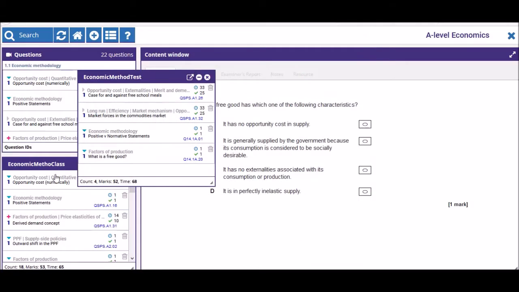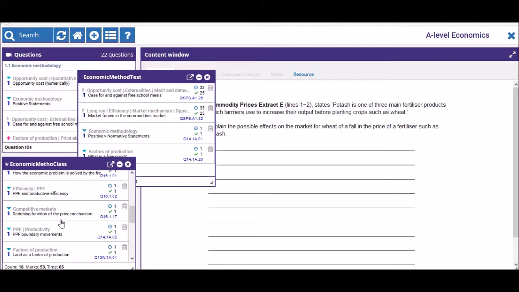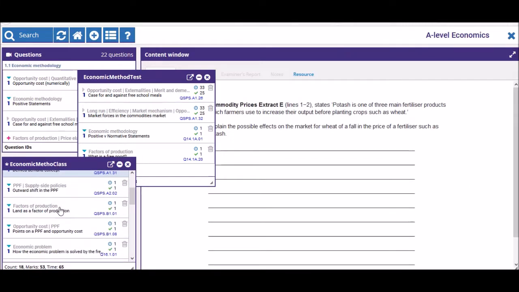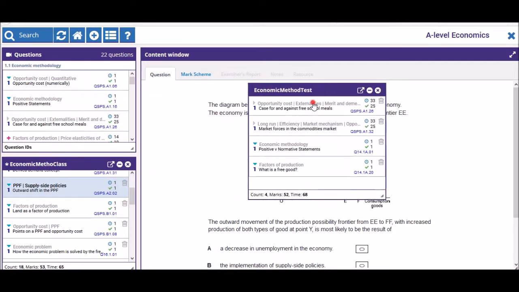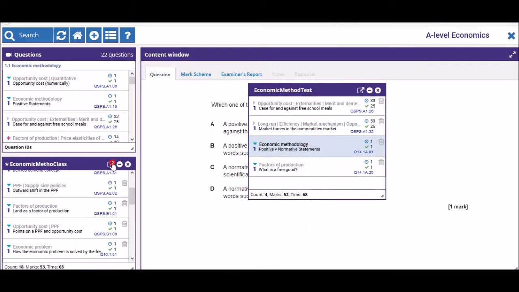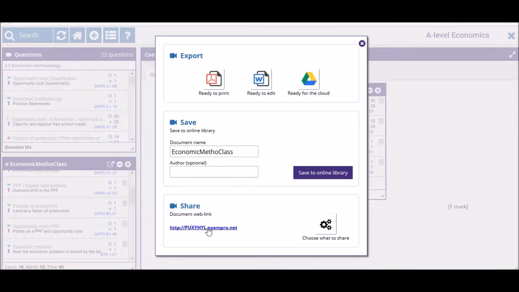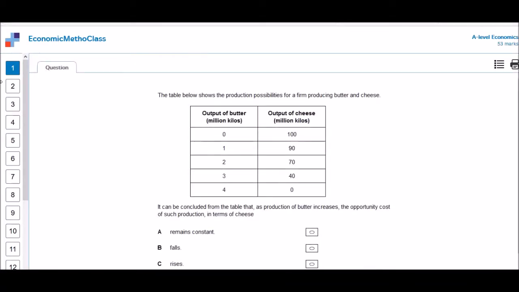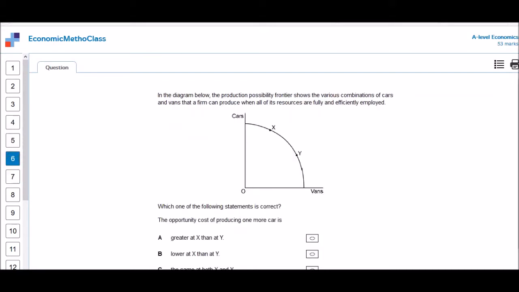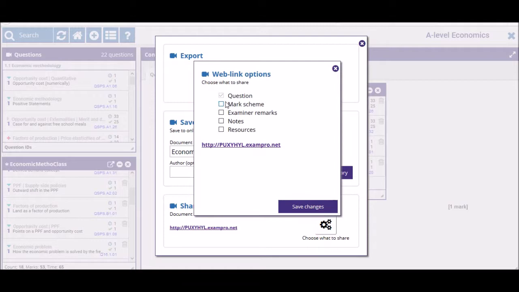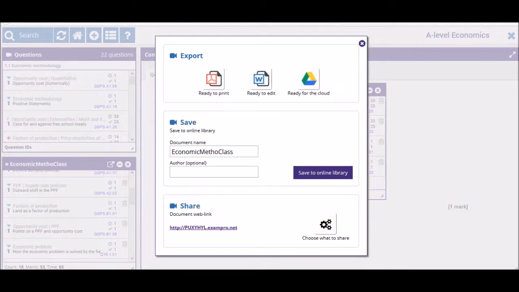Then I'm quite happy to use any of these questions at any point in my teaching, whether it's formally in homework or just to give to the students. And I know that I've segregated all those questions for my test. A nice thing as well is I could give them that URL, and then they've got all of those revision questions that are not in my test, so I'm quite happy to give them that alongside the mark schemes, maybe at the end of the unit.